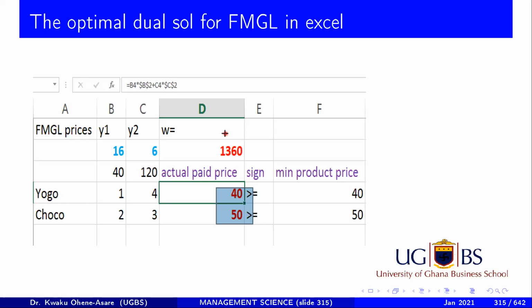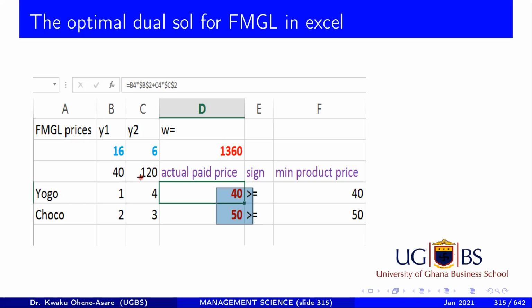I will delete those objective coefficients, and then I expect that you go and use this shadow price here and convert the whole thing from a primal into a dual, and then you will multiply that by the coefficient. So 16 multiplied by 40 and then 6 multiplied by 20. That means you need to know the right hand side of the constraint in the primal. You need to know that they are 40 and 120, and then multiply the shadow price by them, and then you get it. Now, what I'm saying is this is very easy to do.